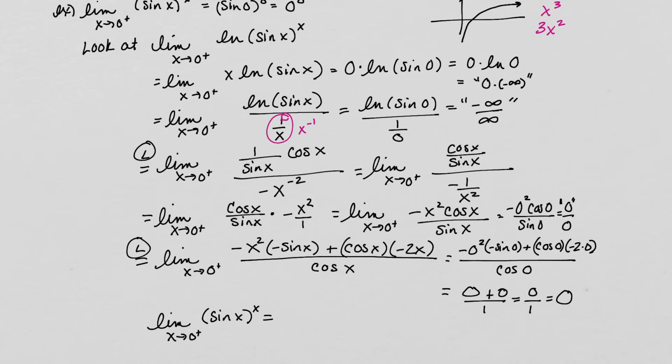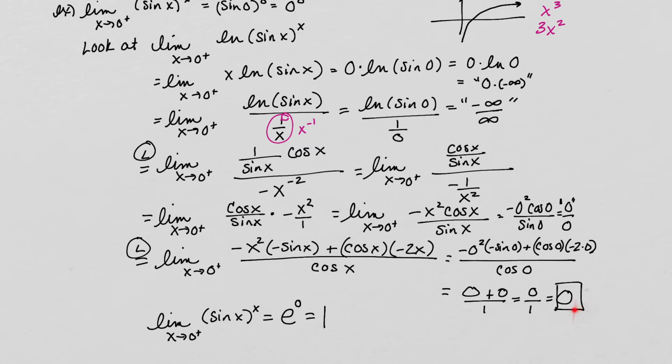So when you take a natural log, what is the inverse thing? Like a square and a square root undo each other. So what undoes a natural log? Yeah, e. Taking e to the x undoes the natural log. So what that means is I have to take e to my answer to get the original limit. Since my answer here was a 0, I have to take e to the 0 power, and that is actually going to be equal to 1.